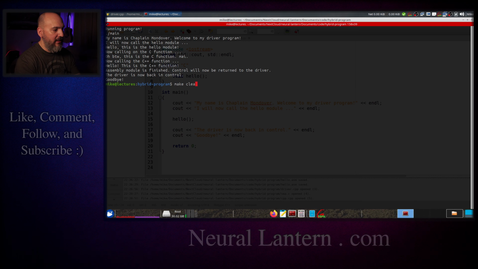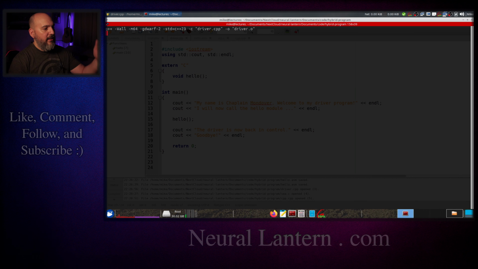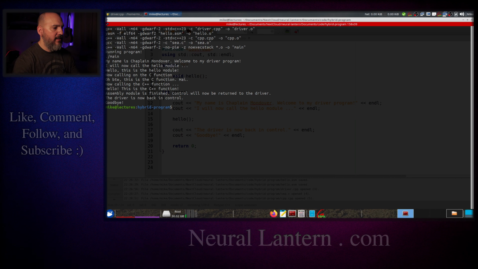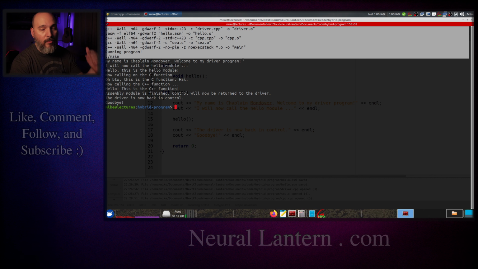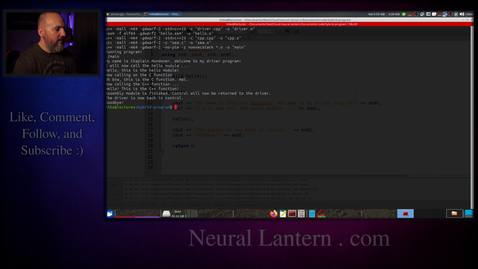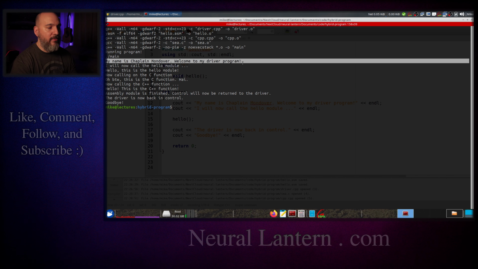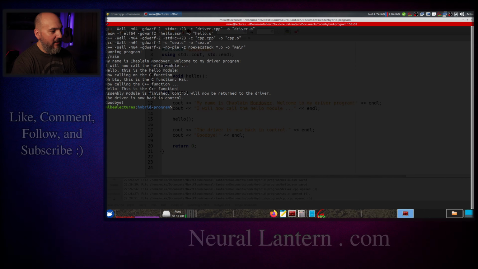It wasn't actually very exciting. Let me do a make clean so you can see it compile real fast. We run it, it's compiling. That was still kind of fast. So up here is basically the Makefile, all these lines. They're just calling your normal compiler and assembler tools and linker tools. And then here's the driver, like we said, it prints the hello message, my name is whatever. I love that name. I have a strange name generator that I found online. That's not my name. You can call me that if you want to.